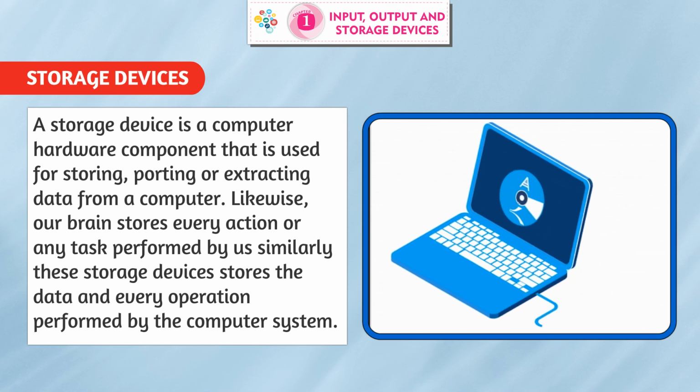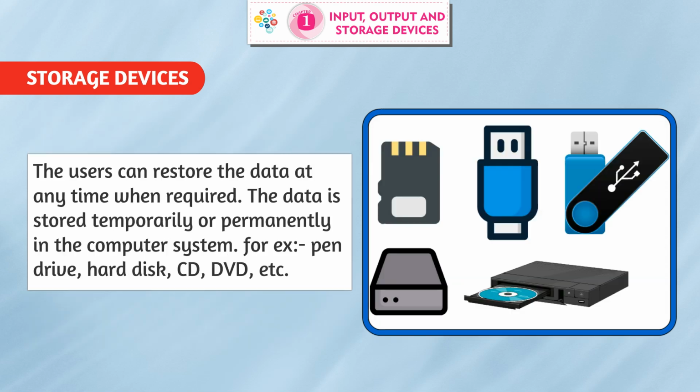Likewise, our brain stores every action or any task performed by us. Similarly, these storage devices store the data and every operation performed by the computer system. The users can restore the data at any time when required. The data is stored temporarily or permanently in the computer system. For example, pen drive, hard disk, CD, DVD, etc.